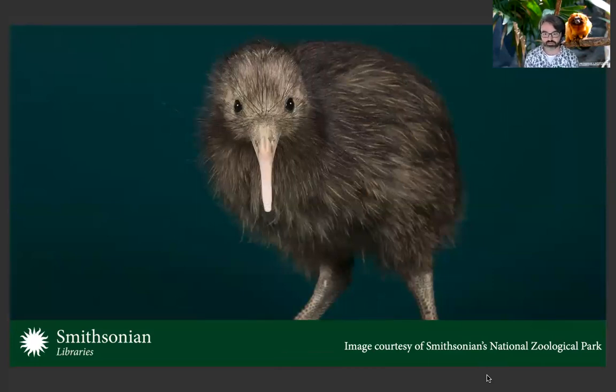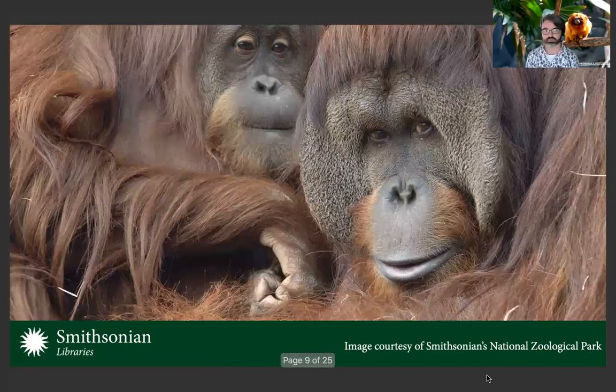This is Pip the kiwi. He's an ambassador animal. I've done a lot of behavioral research on kiwis and enclosure and environmental research for them to figure out what might be best for an enclosure, how kiwis might deal with reproduction. They're also ambassador animals, which leads me into the next slide and telling you more about my work with the Association of Zoos and Aquariums.